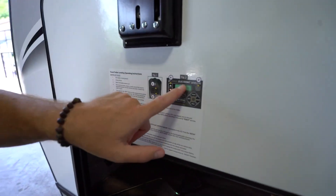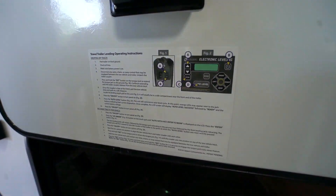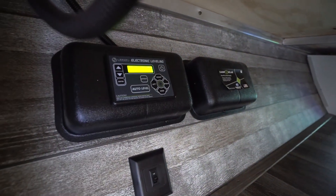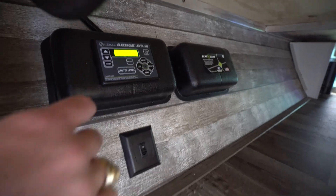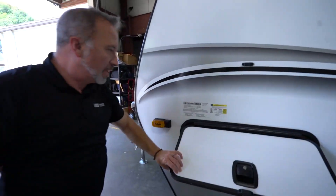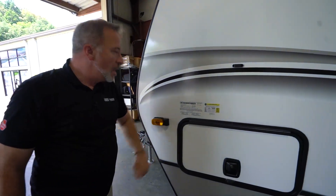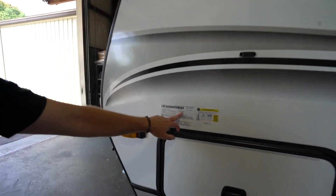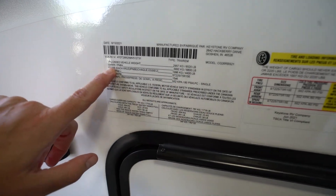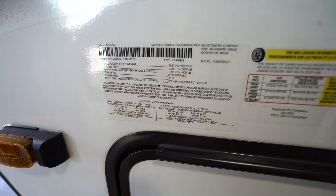The other side of our pass-through storage — check this out. Electronic leveling — yes! You got the Lippert ground control electronic auto-leveling on this one. Just cut it on; if it's in error it'll tell you, and when you're ready to auto level, you just hit auto level and boom, you're off and running. The most important part of any RV is going to be the info panel right here. Unloaded vehicle weight on this one: 6,520. Gross vehicle weight: 8,800.